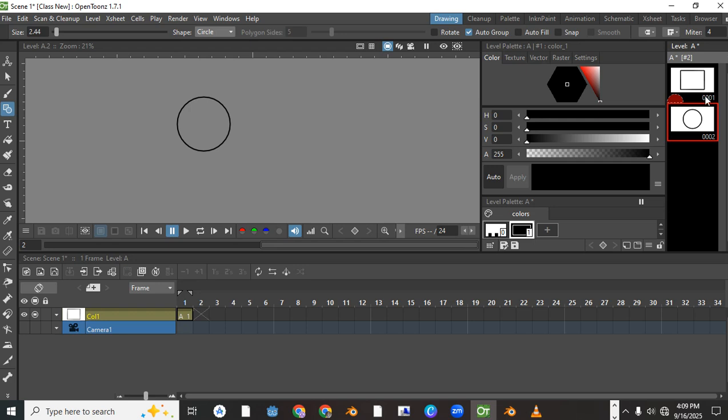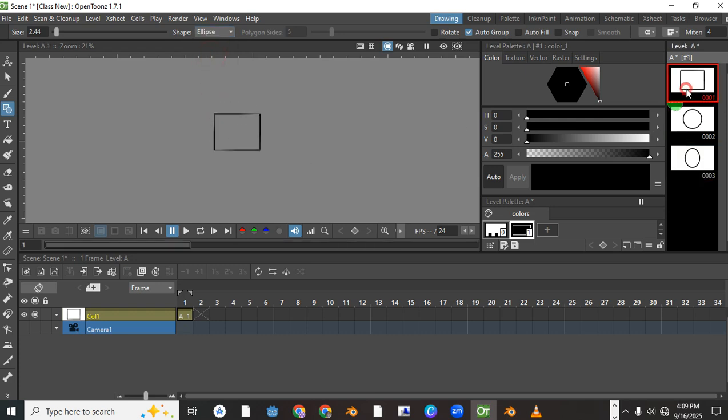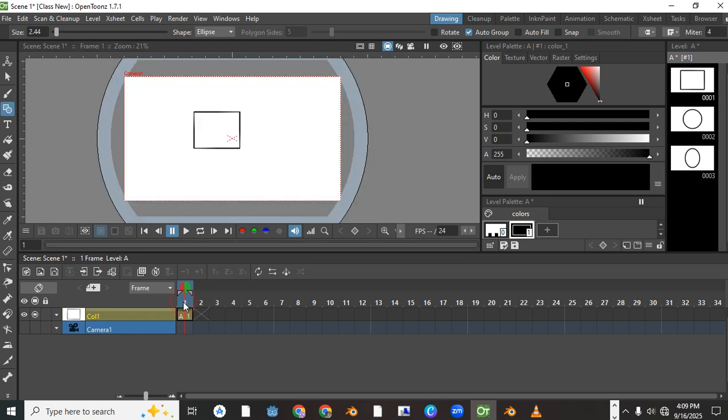So this one is a circle and this one is this, and then we can click down here and draw something else. This is basically what it is used for. If you come back here, you can see this is what you're going to be seeing, but you can switch it. If you switch it, you can have a different shape at a particular time. But this is not for this tutorial. I'm just trying to show you what this level strip really does.